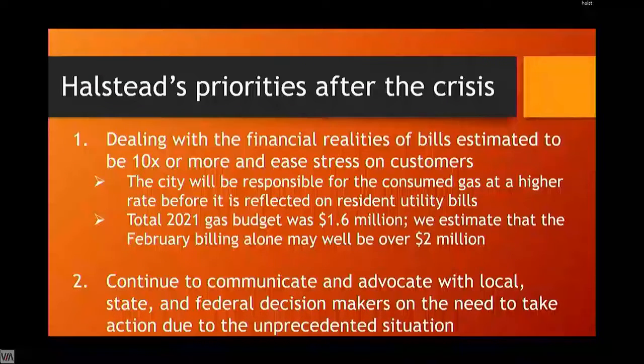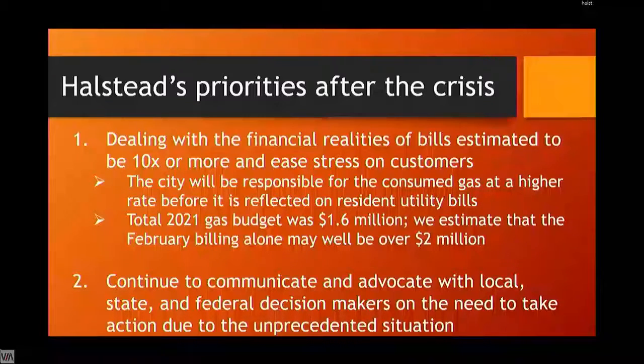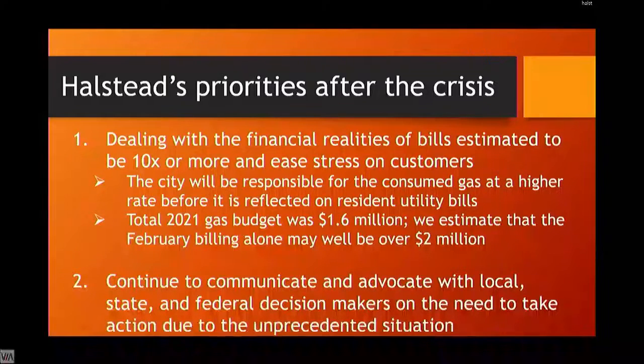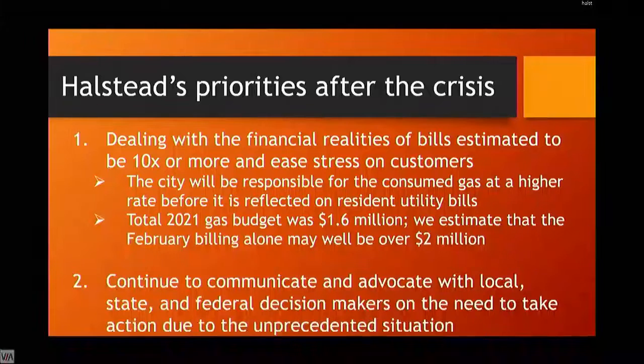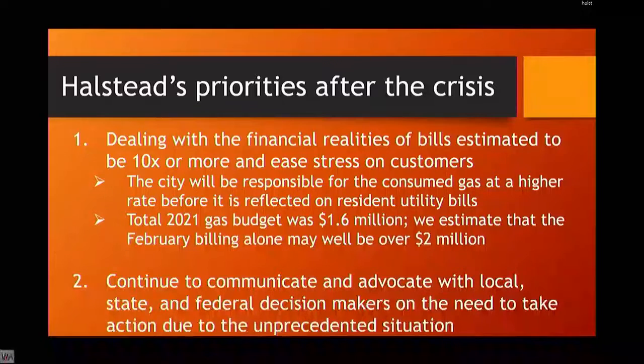So we continue to work with our legislators. I know there's a lot of questions. The city has them as well: how do prices spike that quick, that fast? And how did they come down just as fast? And we don't have answers now. I know that's frustrating for people to hear, and it's frustrating for us. We'll do our best to get those answers. I'm sure there will be fallout from the last 6 days on that aspect and the pricing for probably years to come in the future. But right now it doesn't help us know how we are going to pay the bills that will be coming in another month.